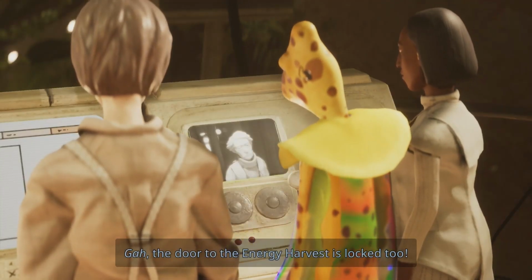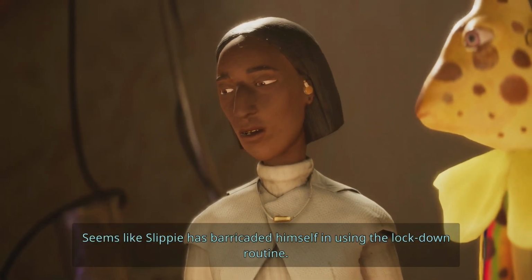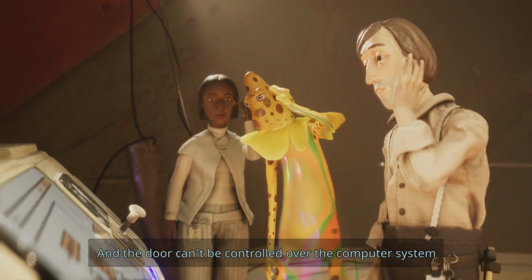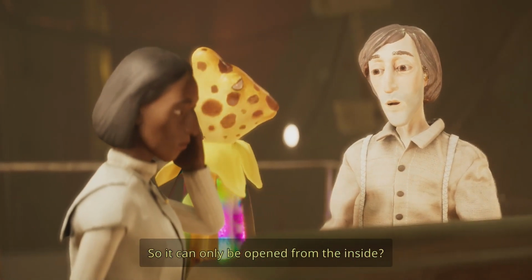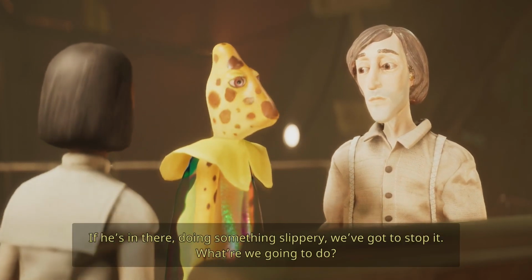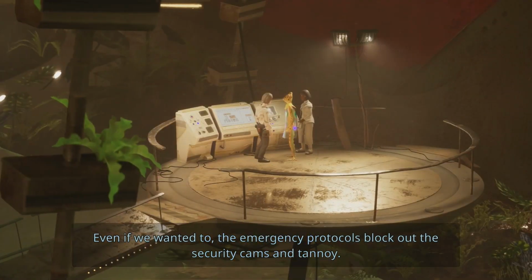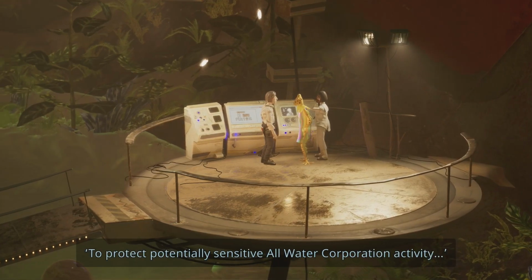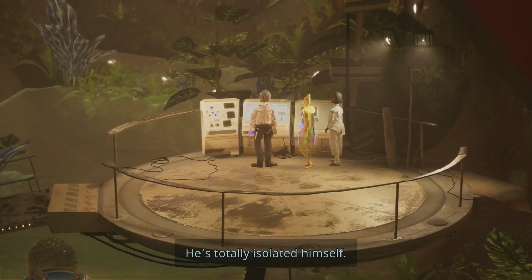Yeah! The door to the energy harvest is locked too! Seems like Slippie has barricaded himself using the lockdown routine. Yes, and the door can't be controlled over the computer system due to the all-water emergency protocols we baked in. So it can only be opened from the inside? If he's in there doing something slippery, we've got to stop it. What are we going to do? Could we ask him? Even if we wanted to, the emergency protocols block out the security cams and tannoy. To protect potentially sensitive all-water corporation activity, he totally isolated himself.